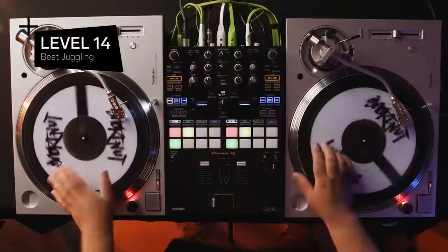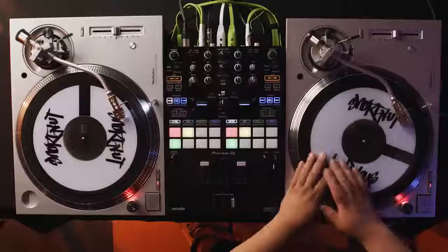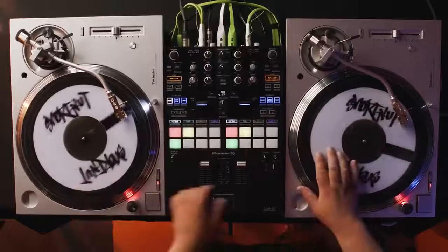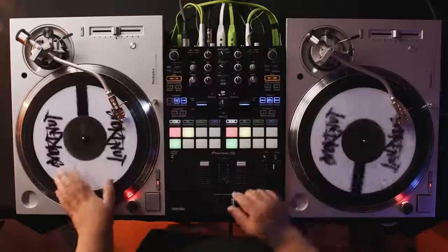In this level, we're increasing complexity with one of the most advanced art forms in turntablism. Level 14, beat juggling. One of the first times I heard beat juggling was from DJ Steve D from New York, from the Executioners, originally known as the X-Men. He was creating new patterns from existing records, doing live manual remixing back and forth from turntable to turntable, normally done with two copies of the same record. On my left turntable I'll have a kick, on my right a snare. Think of beat juggling as a cut and paste method — you continue the beat pattern from where you left off on one turntable, moving the crossfader to the other to resume the sequence. It requires cadence, rhythm, and an internal metronome. It's also important not to hear any residual sound from the turntable you just moved the crossfader from, so you complete a clean transition.